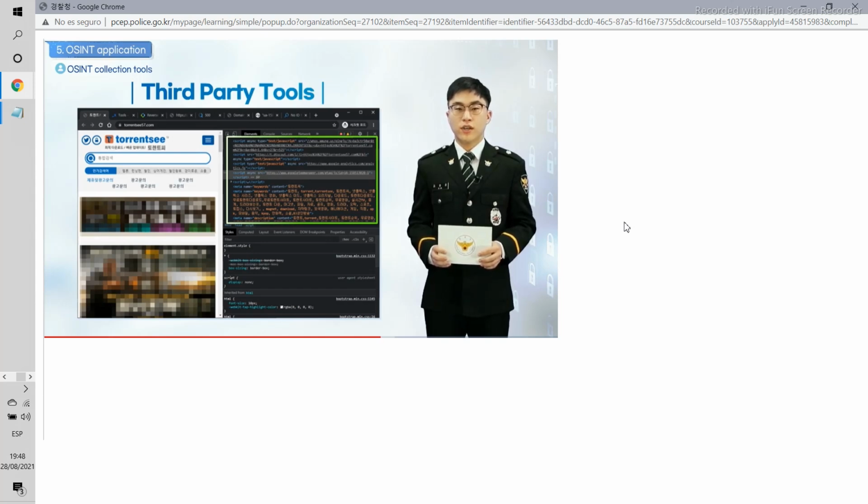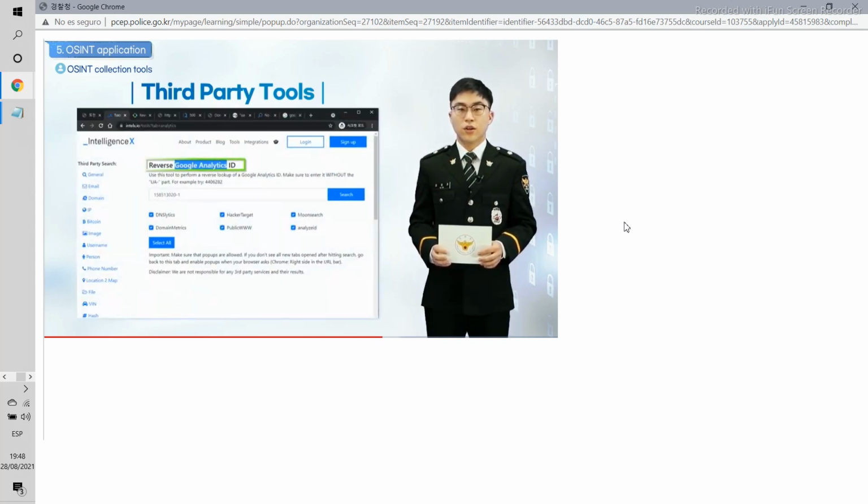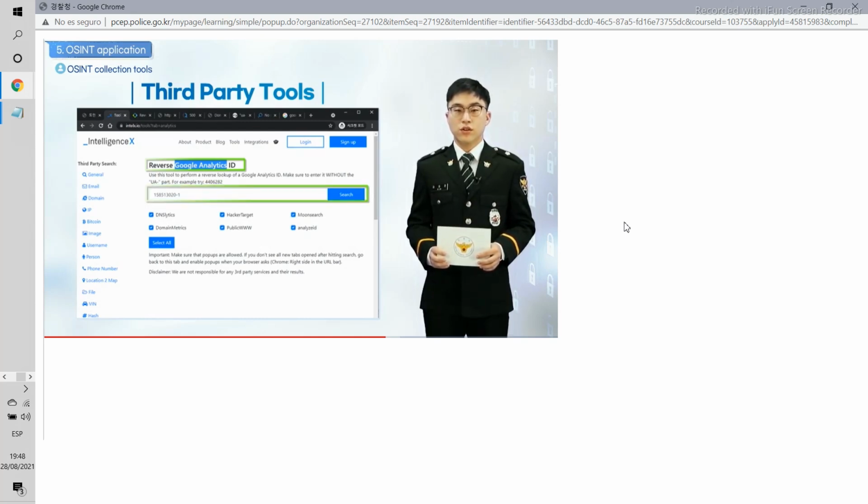I will reverse query the ID value here with Google Analytics. Although it does not show on the screen, on the bottom of the third-party search, we can select Google Analytics menu, which allows us to use the third-party search engine to query the Google Analytics ID when we query the ID value of the illegal website that we saw here.